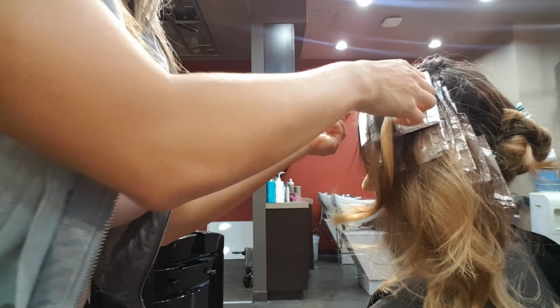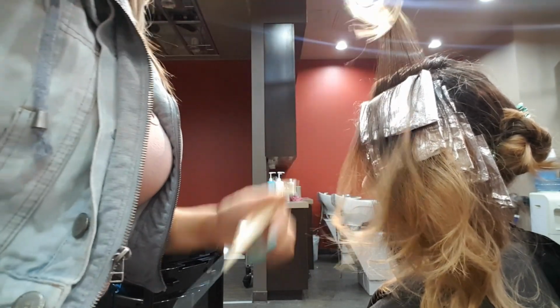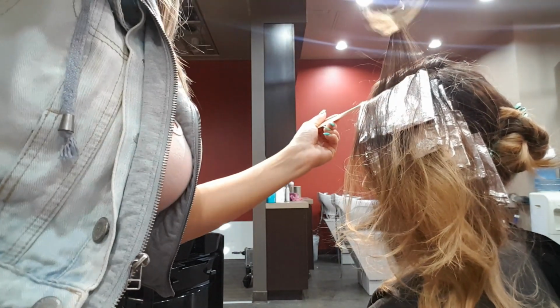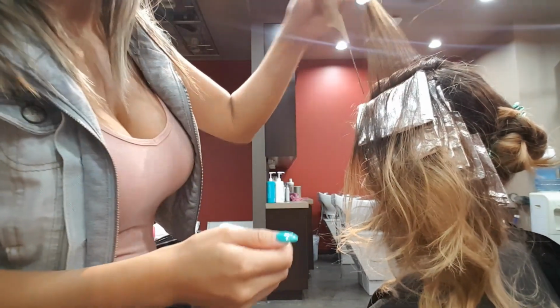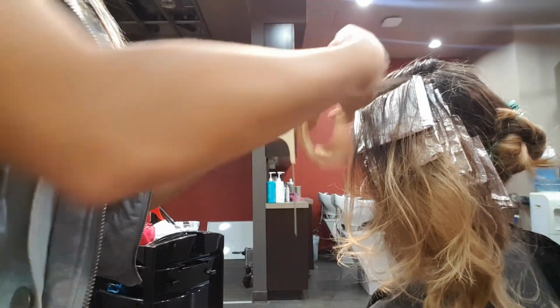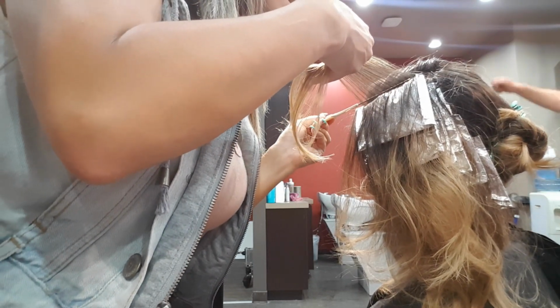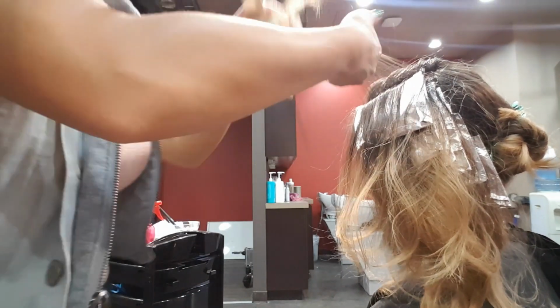The top of the section is going to be a baby light. So we want this section fairly thick, and we're going to weave in a very, very fine baby light section. Just like that.